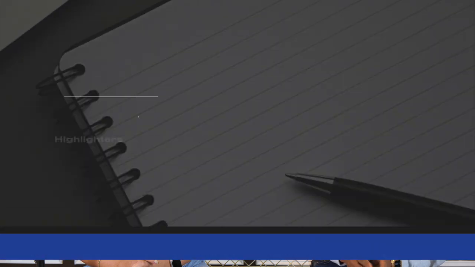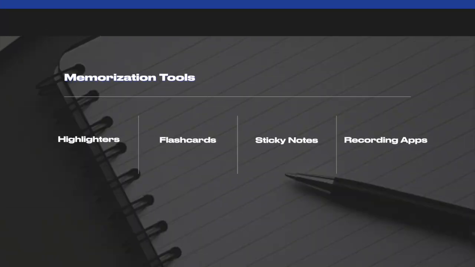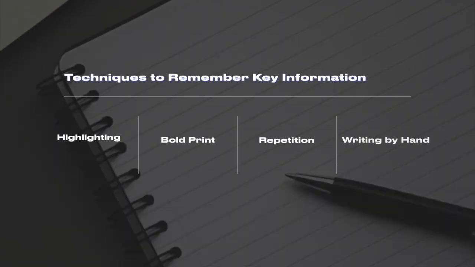Why? You want to do something bold. You want to do something that stands out. That's why I love asking, anytime I go to an event, do you have a highlighter? Because I want to circle the most important parts of this event. I don't want to miss that. Because if it's important to the client or the sponsor or whoever is putting on the event, I want to make sure I nail that. So I'm highlighting it. I'm putting it in bold print. I'll even say the most important parts, I'll make the font even bigger.